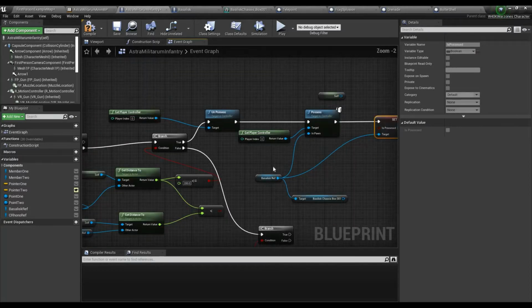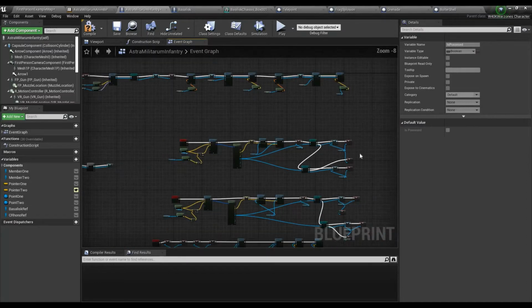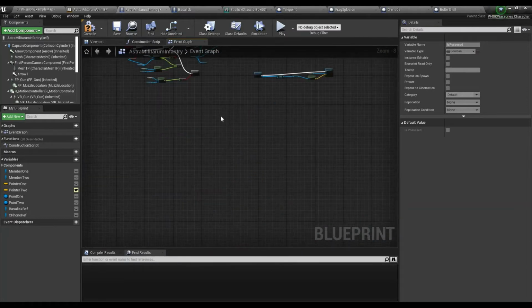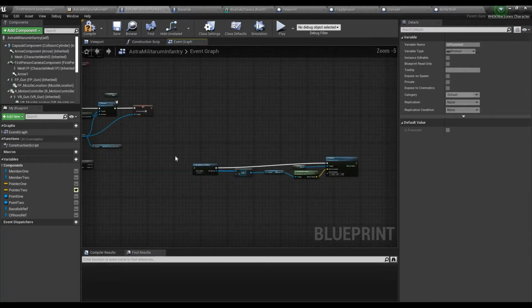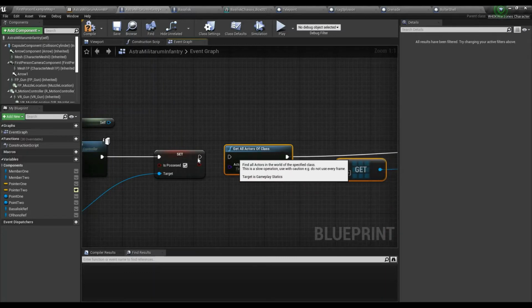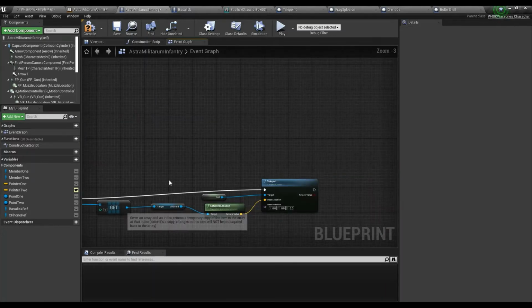It's just teleport. Do I have the teleport thing? Oh, I think you unclicked it. So, yes, that is a teleport. Okay, so I'll just plug this in.